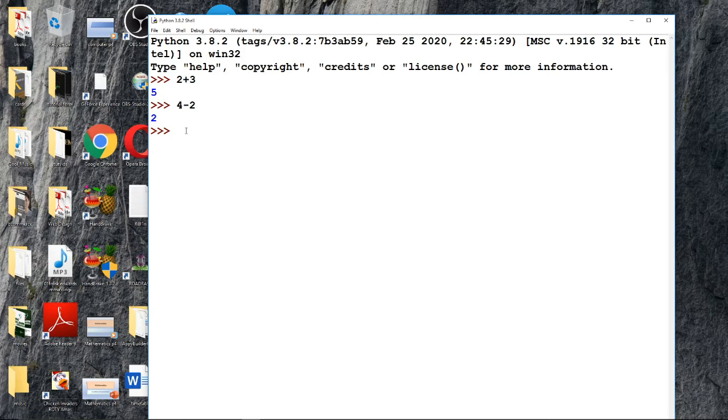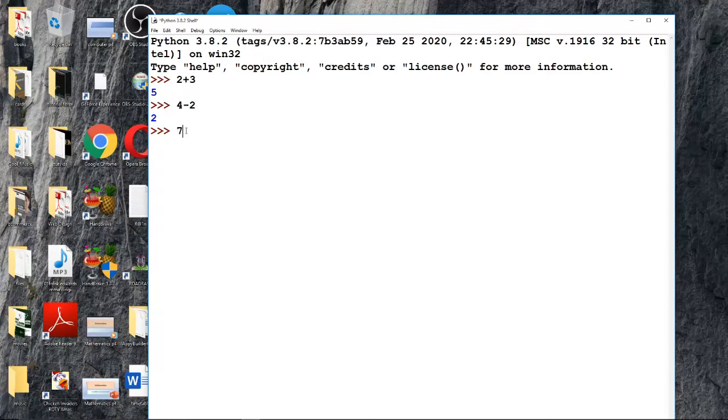For multiplication and division, they take a slightly different look. For multiplication, as far as computer programming is concerned, we usually use the asterisk, which is found above number 8.